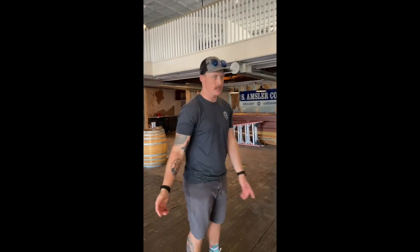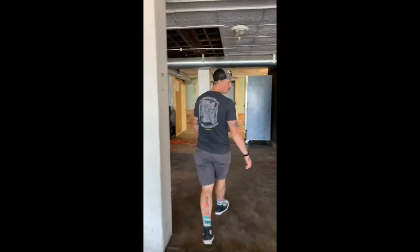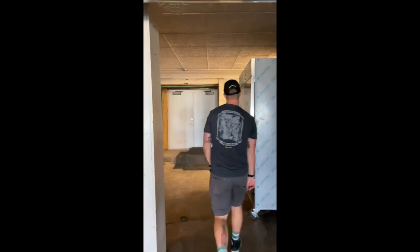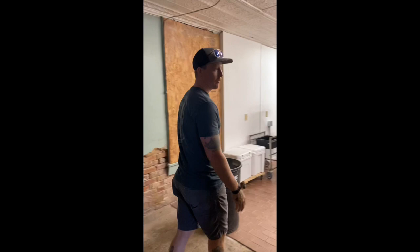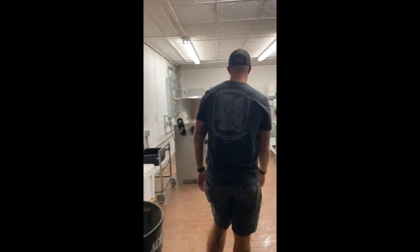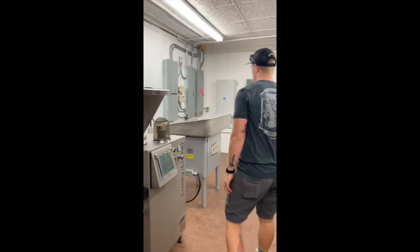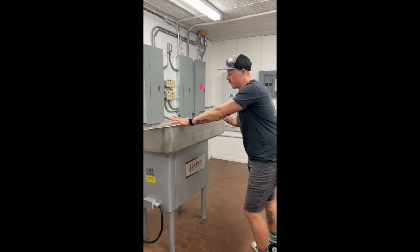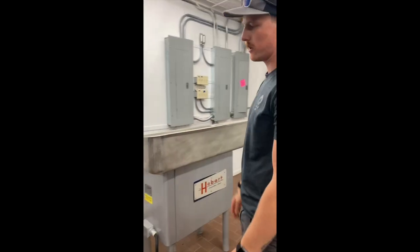And more recently, we want to head back to the kitchen. We have moved our sausage operation over here. So we got a big double door fridge in here for now. We'll get some more refrigeration and some freezer space in here. And then this is where all the mesh cabinets are. So a big, nice Hellberg grinder, does about 60 pounds a minute. It is awesome for us, way faster than what we were working with before.